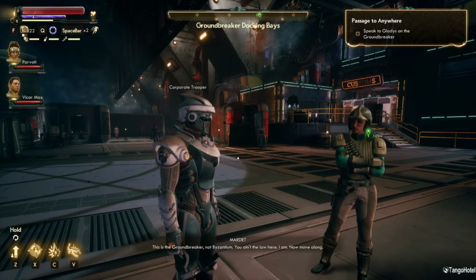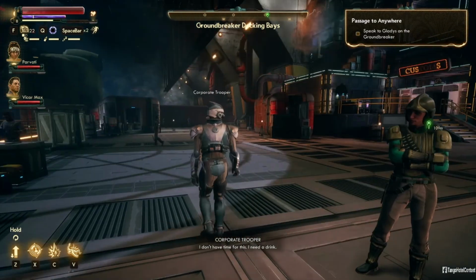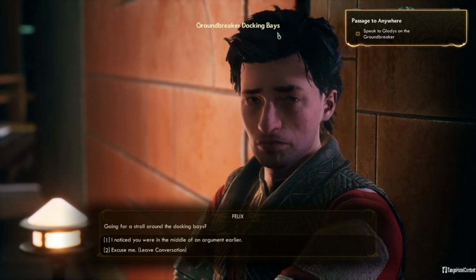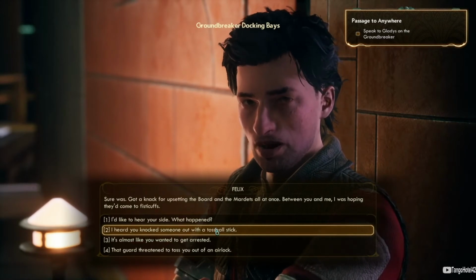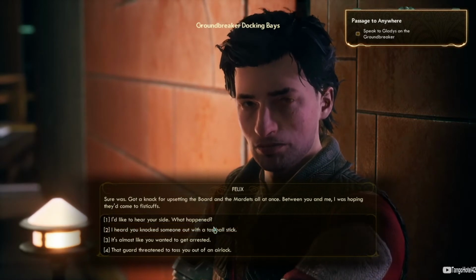This is the Groundbreaker, not Byzantium. You ain't the law here. I am. Now move along. You tell him, girl. I don't have time for this. I need a drink. Going for a stroll around the docking base? I noticed you in the middle of an argument. Sure was. Got a knack for upsetting the board and the Mardettes all at once. Between you and me, I was hoping they'd come to fisticuffs.